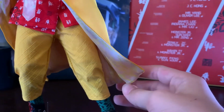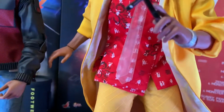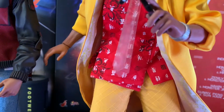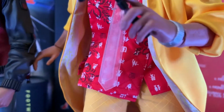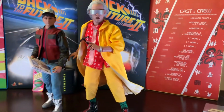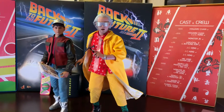I'm a nerd. Anyway, I don't really like the see-through tie. But yeah, it's really nice. That's basically it. The figure is pretty damn nice. It's a pretty good figure, but I definitely do have some issues, and one of them I will touch on in a little bit.